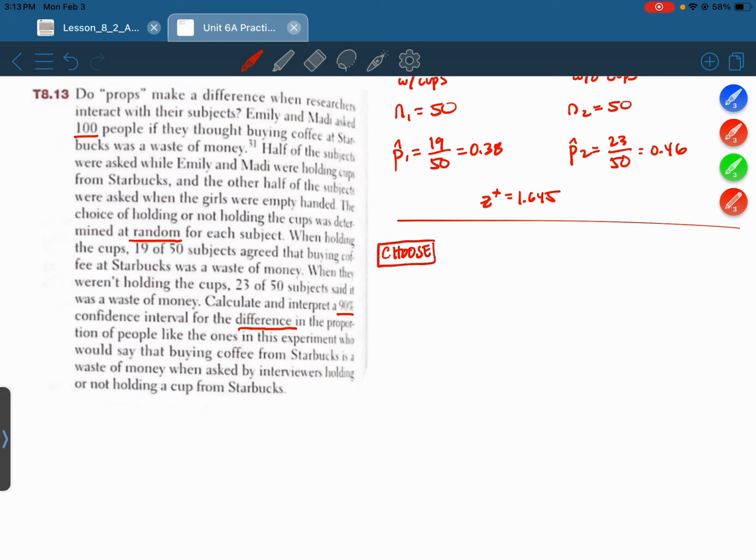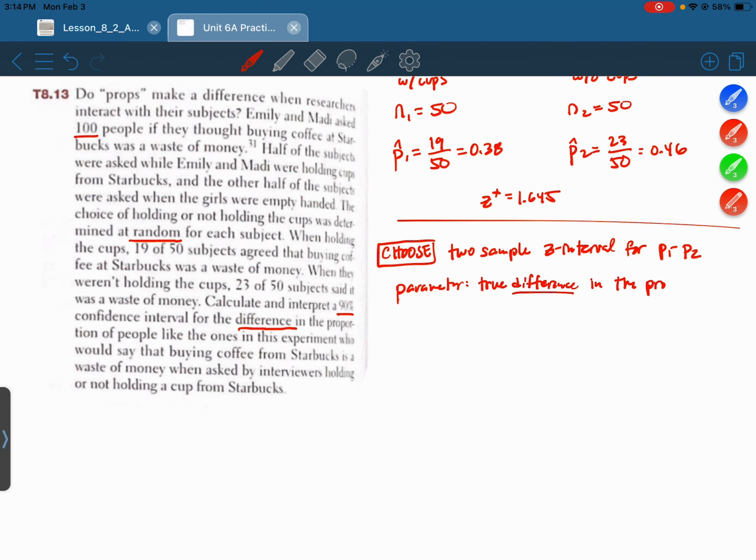All right, so a good activity to refer back to would be the prom activity, juniors versus seniors. This is a very similar situation. All right, so the name of the procedure, this is a 2-sample z interval for estimating p1 minus p2, right, which is the difference in the true proportions. The parameter is the true difference. Make sure you include the word difference here.